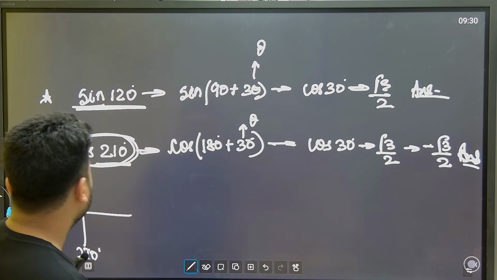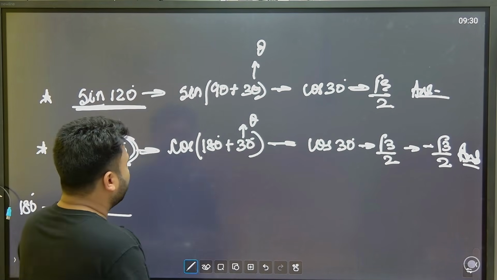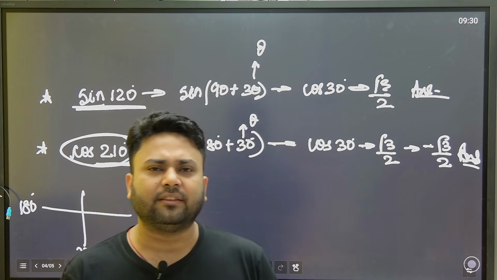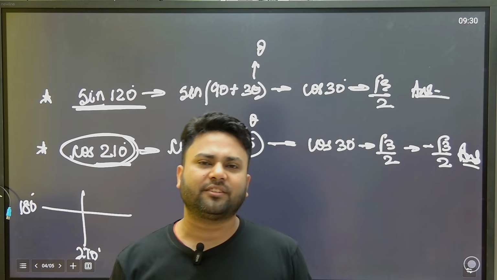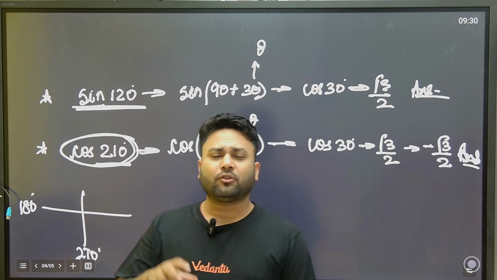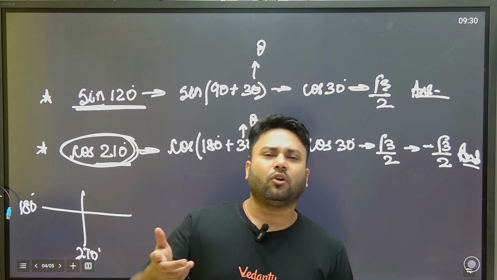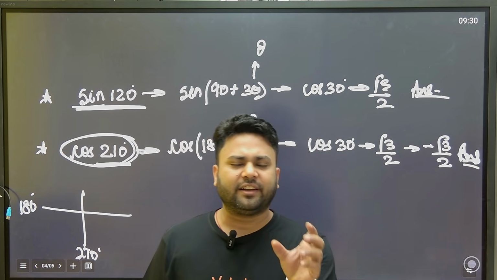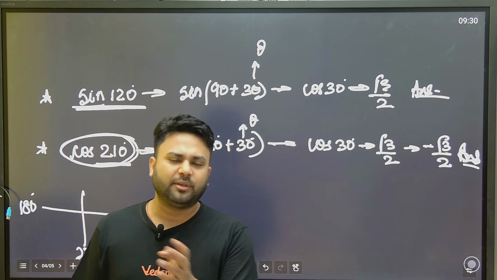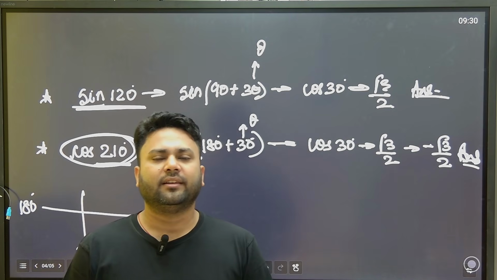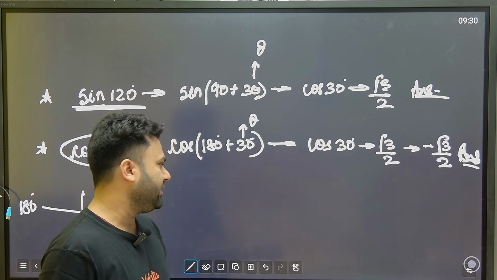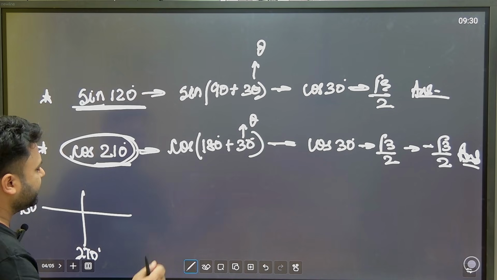Okay, so this is how we calculate any angle. If they ask cos 150 or sin 150, sin 150 you can write as sin 90 plus 60, cos 150 you can write as cos 90 plus 60, or cos of 180 minus 30. You apply any formula and do it like that. With 180 degree there will be no change, sin will be sin only, cos will be cos only. With 90 degree there will be a change, sin will be converted to cos, cos will be converted to sin. So this is an important concept.